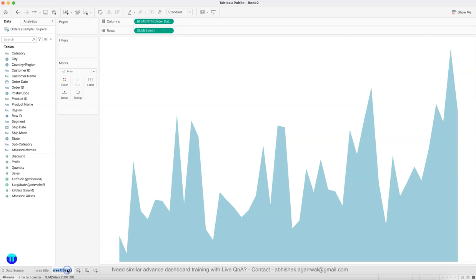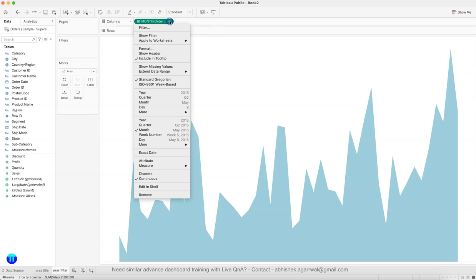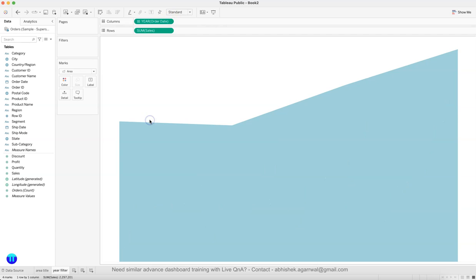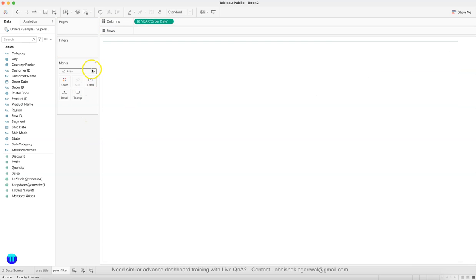What we can do is double click again over here and say the year filter. So this is very straightforward, as you can see. One thing I'll do is click on the year, remove the sales, right? And I will choose the shape, move the year onto the label, and make it the entire view, right?